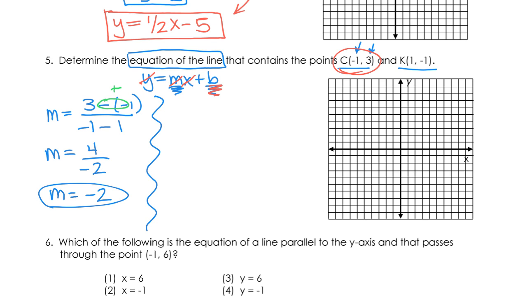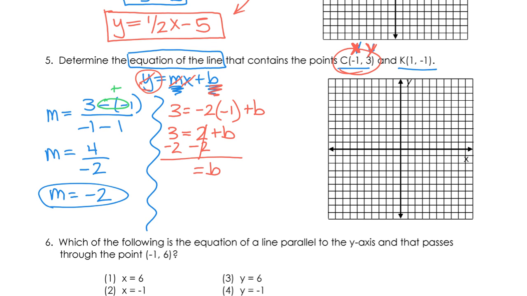So I'm going to remember that -1 is my x and that 3 is my y. Okay. So when the y comes out, the 3 is going to go in. My slope I just found is -2. And then I'm going to multiply it by my x, which is -1. And then I'm going to leave this as plus b. Okay, I'm going to do a little multiplication in the middle. -2 times -1 is +2. And I'm going to go ahead and subtract 2 so that I get b by itself. And that b value is going to equal 1. I'm going to give that a little circle.